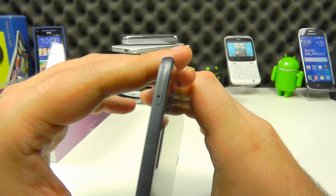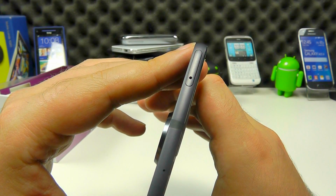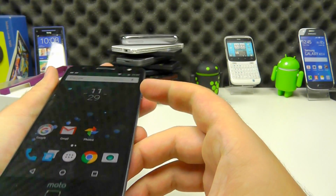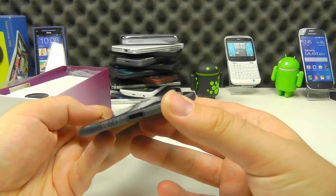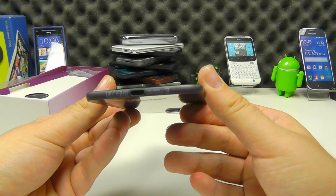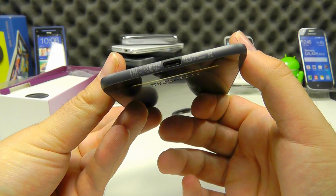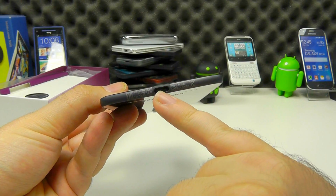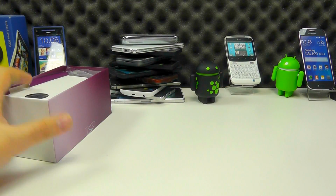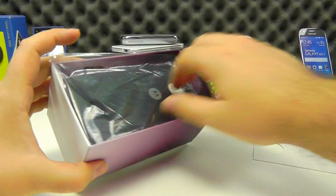And on the top is your SIM tray. Where's the headphone jack? There isn't one. Just like Apple are doing with the new iPhone 7s, Moto Lenovo are not including a headphone jack. Instead, as we'll see in a minute, in the box contents there is a USB-C to headphone adapter. So let's put the phone to one side, quick run down those box contents.